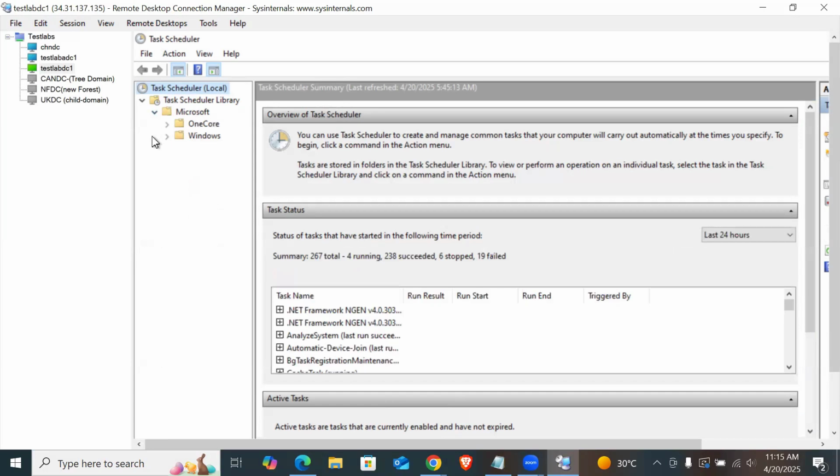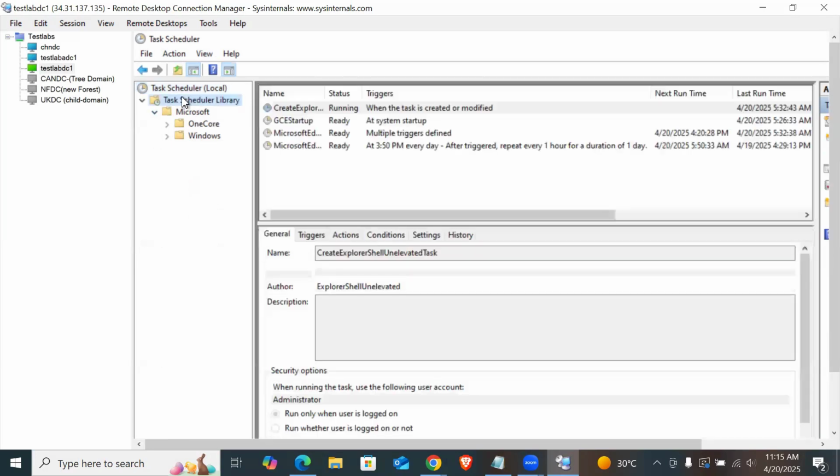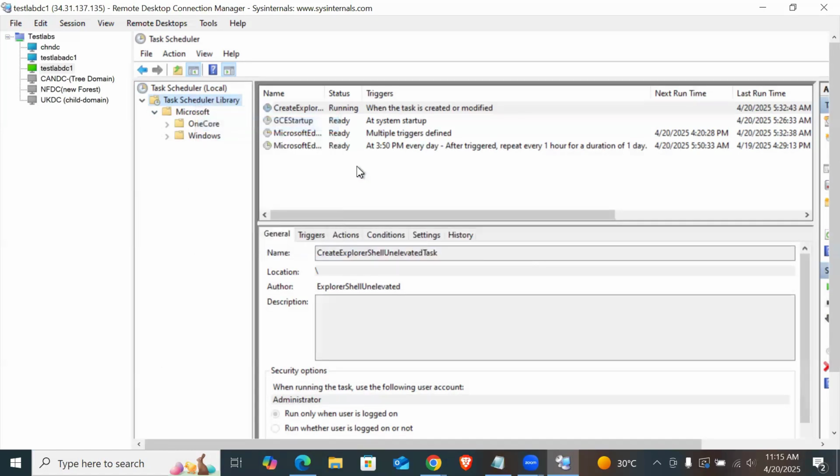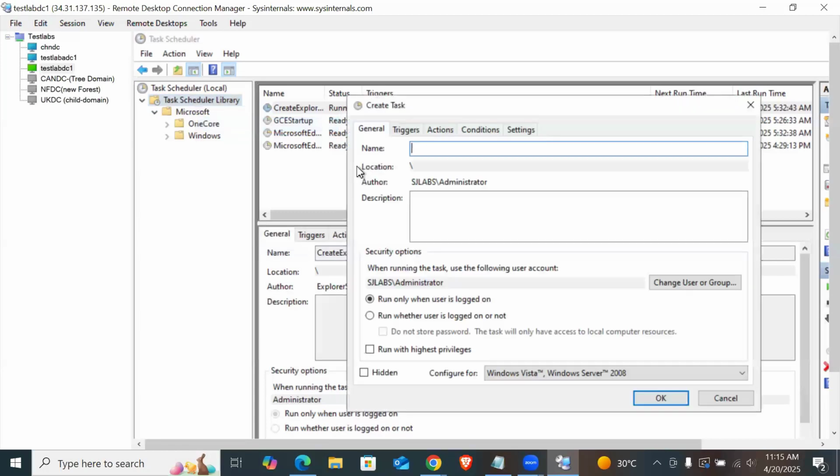Click on the task scheduler library. You can create a task here. Right click there. New task, create a task. Second one, yeah. You would be able to see the name of the task, what needs to be done and what actions you need to take.